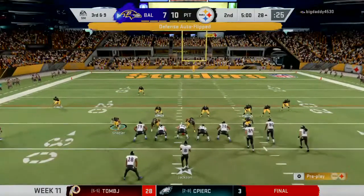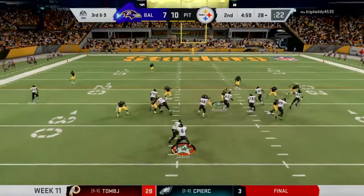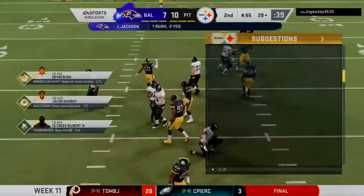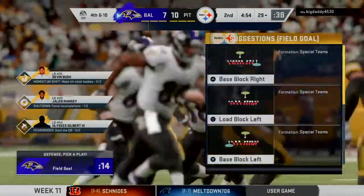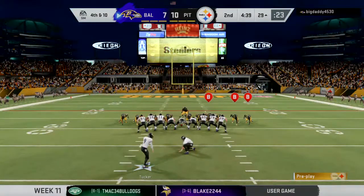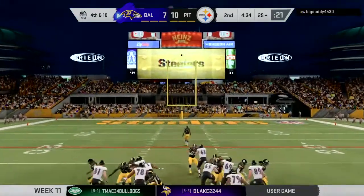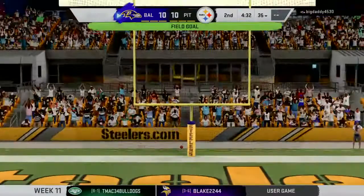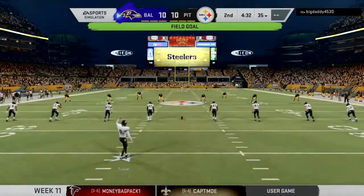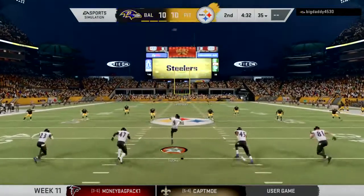After an incomplete pass on 2nd down, that'll leave him trying to convert on 3rd and 9. And he went nowhere. He'll lose yardage back to the 29. He lost 2, and it brings up 4th. I don't think there's any doubt that if it's me, I'd be really cautious about continuing to call this play because you got to know, defenders, if they get a free shot at the QB, they want to take it, and they want to take it big. And they got it there on the option play for a loss. All level now at 10 apiece as the kick's away.